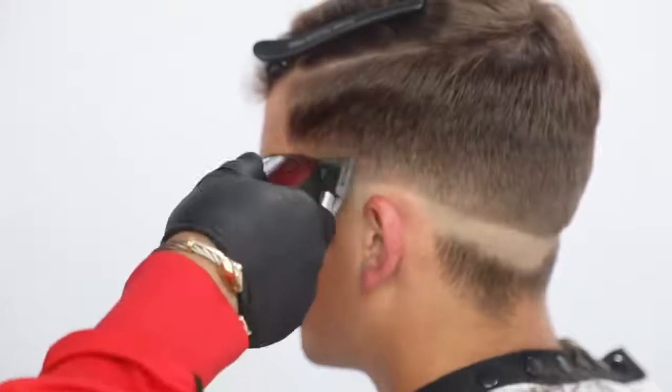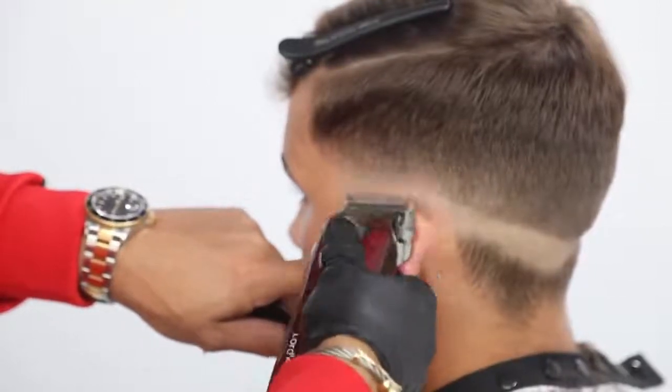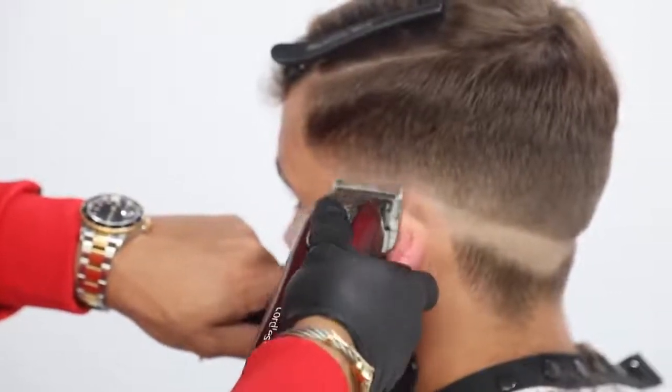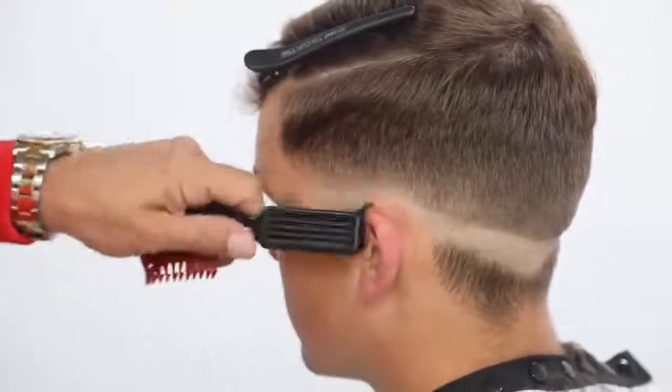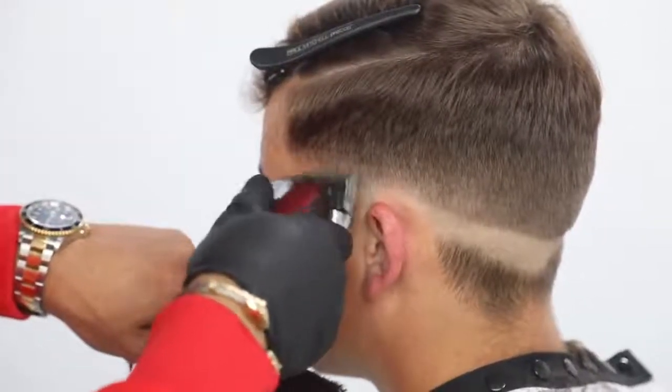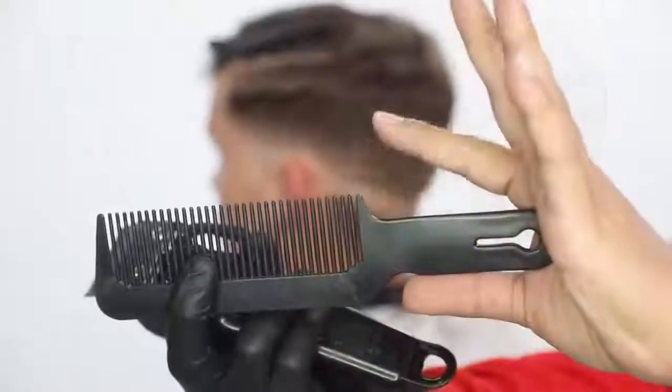Here I start off with my open 0. And if you notice also, I call this like a fanning motion. My hand is extremely, extremely light. So think about like if you were applying makeup. Right? Your hand's going to be very, very light if you were trying to blend or fade something out. The same way if you were coloring hair, right? If you want to blend something, your hand becomes very light. So the same thing with my clipper. My hand becomes extremely light as I start to blend.